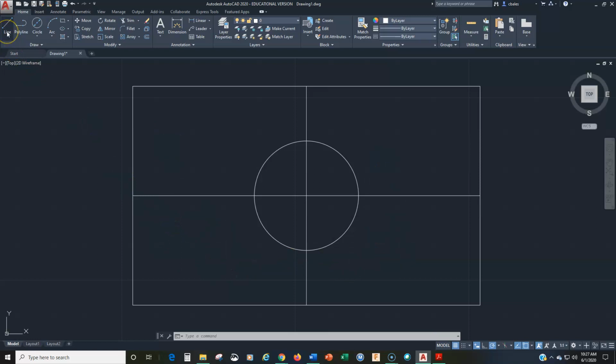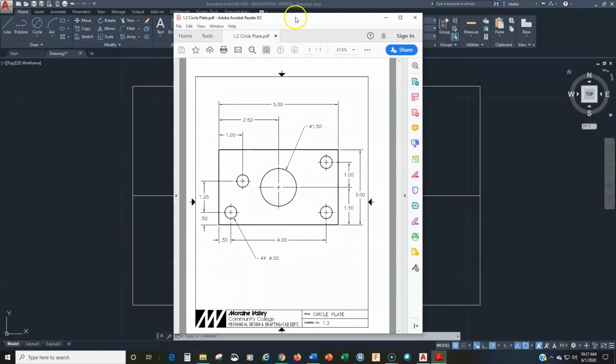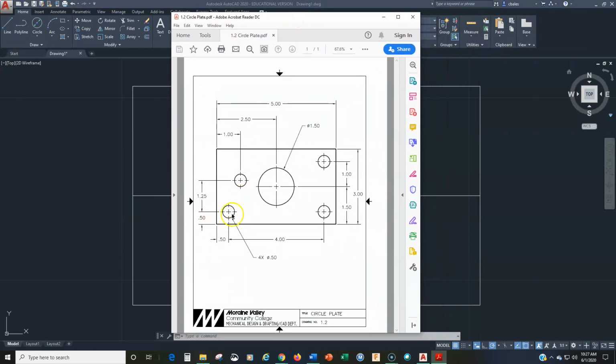So we're going to use offset again for these other ones. So let's look at this drawing here. All right. So this circle's center location is 1.5 units from the bottom corner to the right and 1.5 units up. Right. And then from here we go 4 units over, and this is in line, and this is in line.